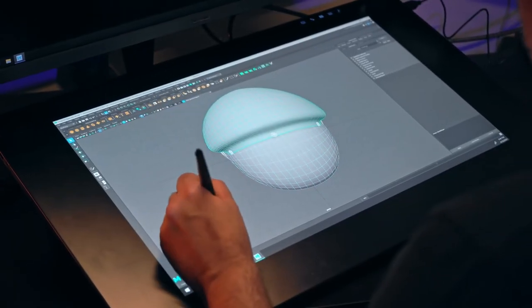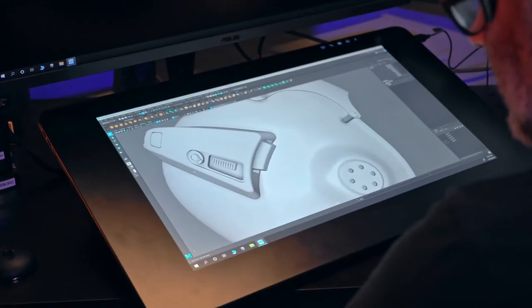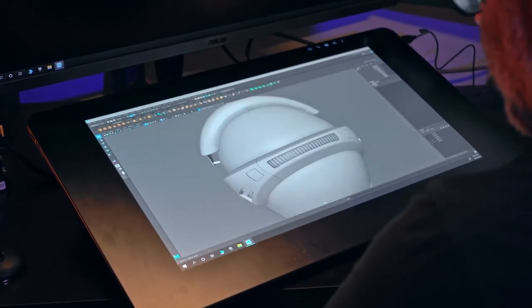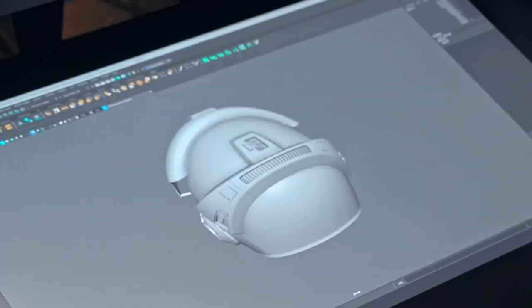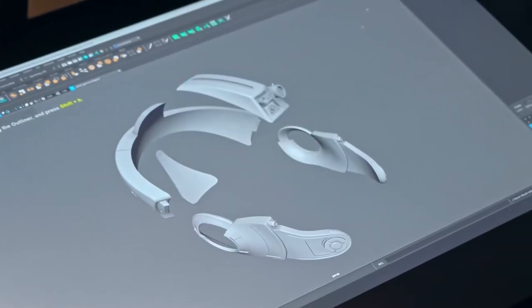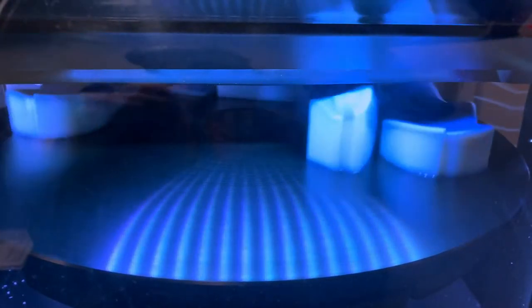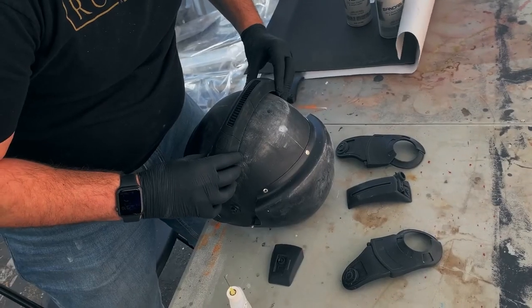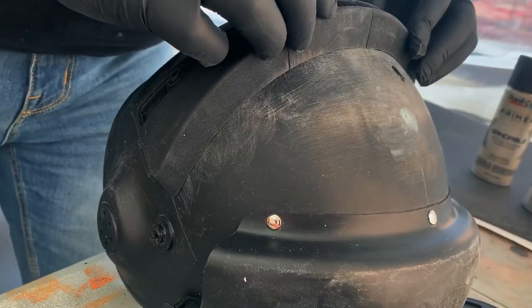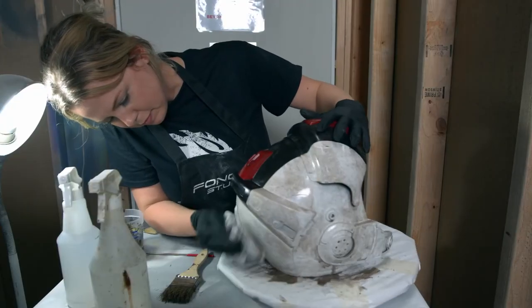With the Cintiq, it's really easy to work in Maya. I can take the scan data, simplify it, and make it into a cleaner mesh that's easier to work with. From there I created this back piece, which has all kinds of little details in it — all extracted exactly from the original helmet. Now we have these parts that can be exported and printed on the J55. This is a compound curve, one of the most complex shapes you can try to adapt a part to, and they fit flawlessly. We're able to just power through this design very quickly. The next pass we'll probably print them in color. Once we glued all the parts on and did the paint job, that was it — we had our new helmet for the movie.